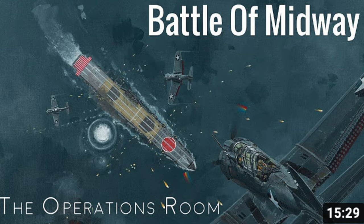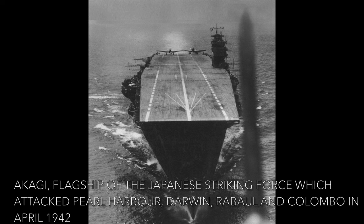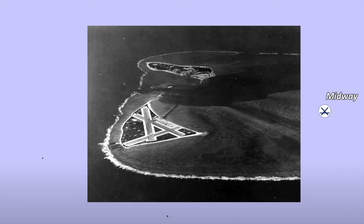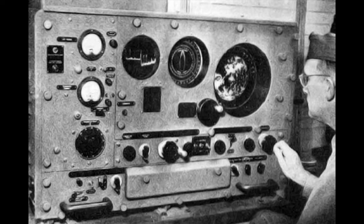I saw how the Japanese, superior in numbers of pilots and experience, suffered the loss of four aircraft carriers, whilst the Americans lost the fleet carrier Yorktown. The advantages the Americans had were that Admiral Nimitz had intelligence beforehand of the Midway strike, the American ships had radar so they could plot approaching aircraft, good fortune favourable to them, and the use of a new air tactic by the Americans.